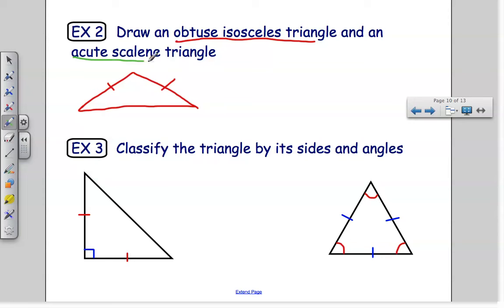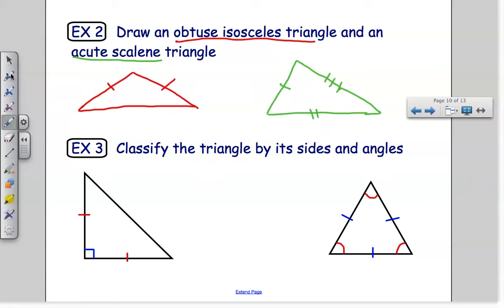And let's draw an acute scalene triangle. Acute meaning all angles are less than 90. Scalene meaning no sides are congruent. So I have to make sure all my angles are less than 90 and all the sides are a different length. That's pretty close to 90, but it definitely is less than 90, so I'm okay there. Got a little nervous at first. If it really is scalene, I should probably do different tick marks for every side. Alright.